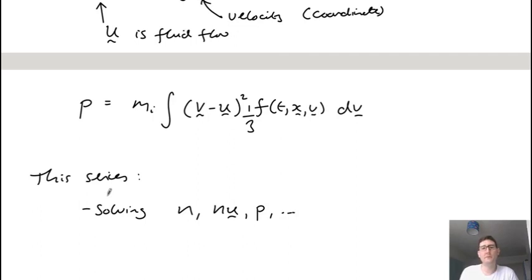This series of lectures is about models for plasmas which have things like fluid moments—densities, momentum, and pressure. These are quantities which change only in three dimensions of space and time. This is greatly simplified compared to the kinetic equations. Although it's not always valid, it actually gives very good results in many different cases. It's also usually tractable, so it can be solved, whereas kinetic problems often cannot be solved in reasonable time. It's a useful area, widely used in plasma physics, and I think it gives a lot of insights into how physical systems work. The kinetic equations can be very hard to understand what's happening. The fluid equations can be much more intuitive, so give a nice way of understanding the basic physics. I hope you find it useful. See you in the next video.